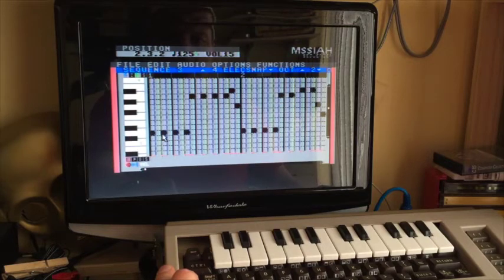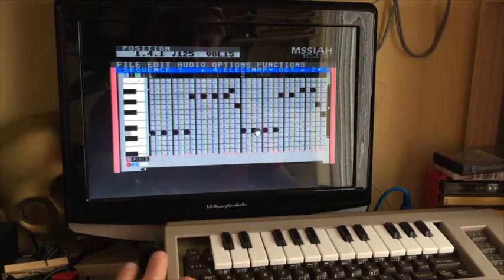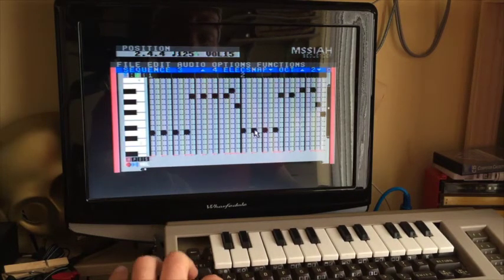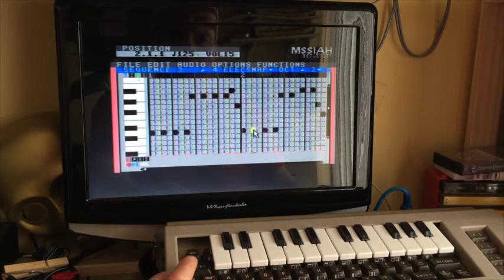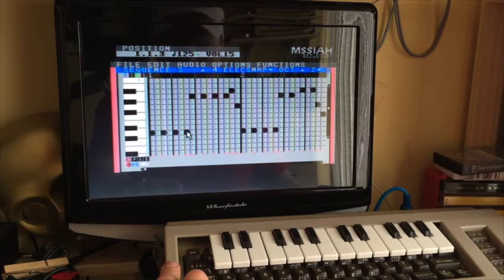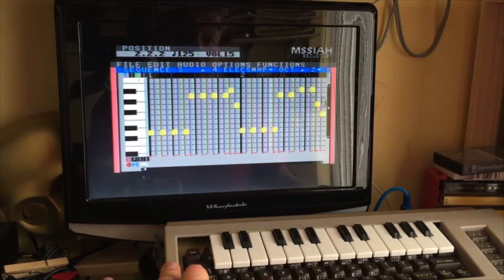Oh, it won't let me do it because, no, there. Just do everything except that last note then.